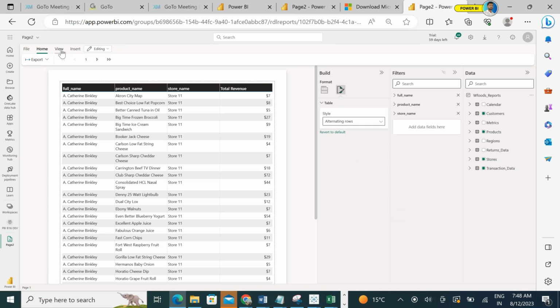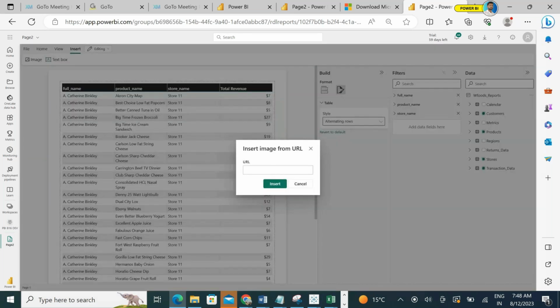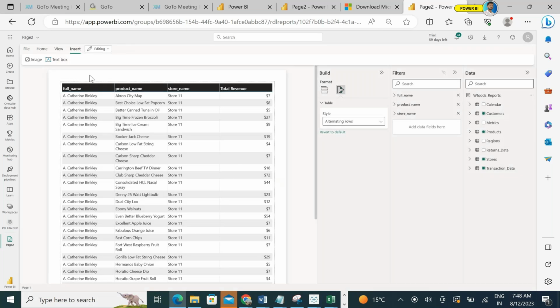And also here, you have an option of your view. You can view in the web layout. Currently it is showing in the print layout. And here, more importantly, we have the insert. You can insert an image here, like inserting the company logos, or you can insert a text box to add some title like that. Okay, here we got the limited options. We cannot do properly here all the things.